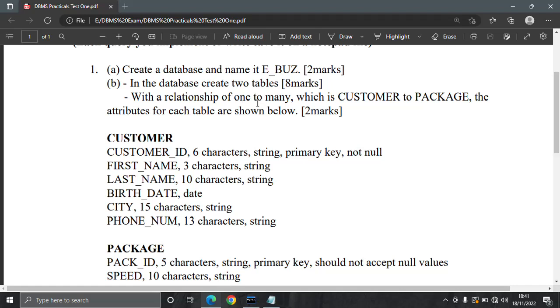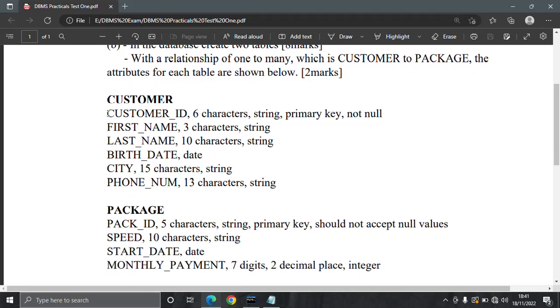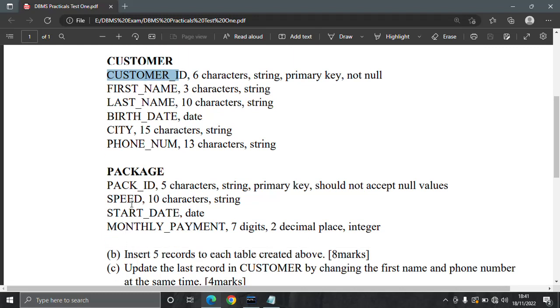So the relationship is one to many, and in this case, that means customer ID has to be a foreign key to where it is many, which is in the package table. So some of the things you must have the understanding for you to be able to implement them.